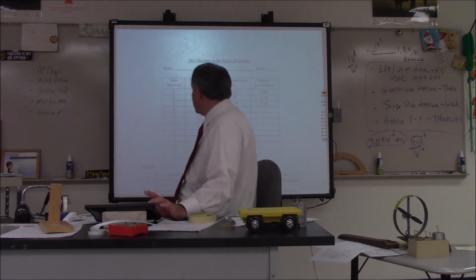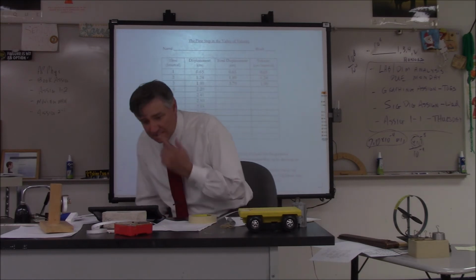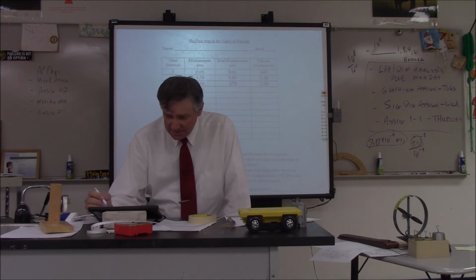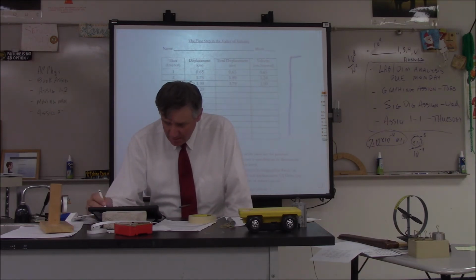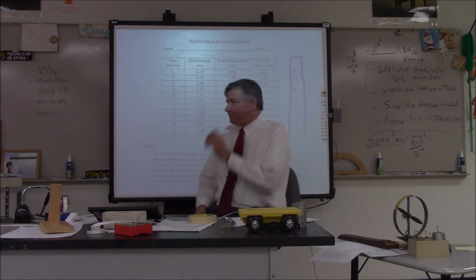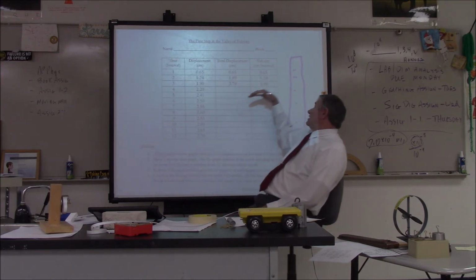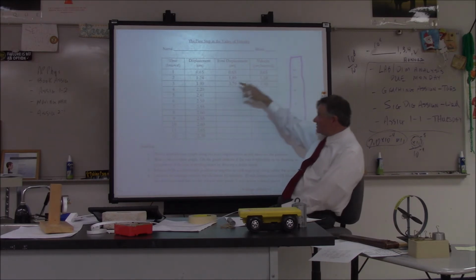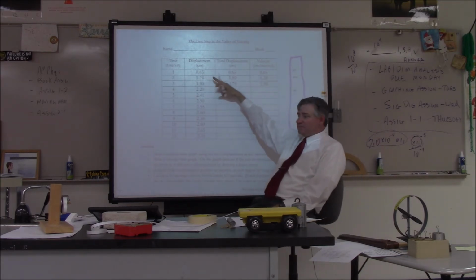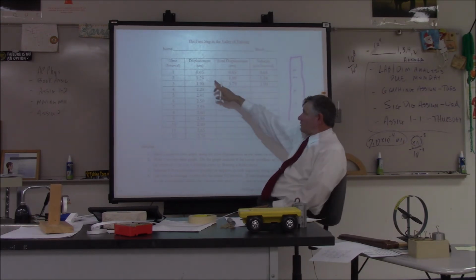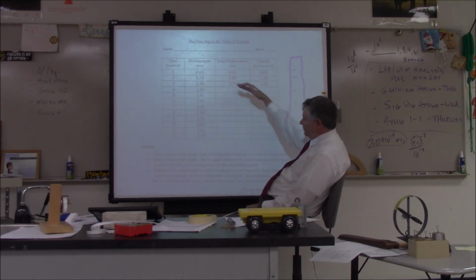Okay, so after you get done collecting the data, and if you're watching that, you already have your data. So you had your tape, and you had those series of dots, and then these dots are going to start to get further and further apart. So what you want to do is, again, you're going to measure that distance from the first set of dots to here, okay? So I measured it and I had 0.65 meters. The second interval, I'm going to go from here down to here at 1.24, and then so on, 1.9.